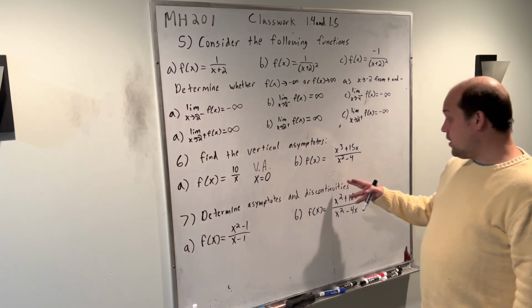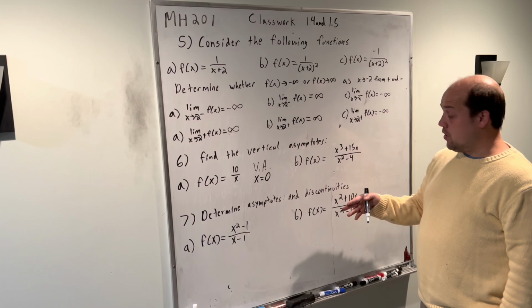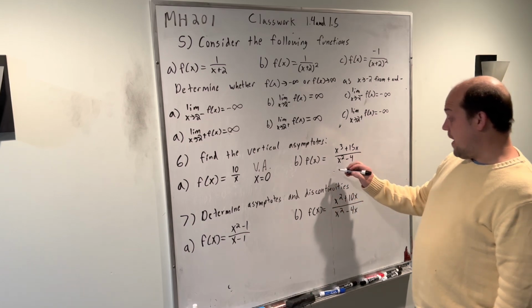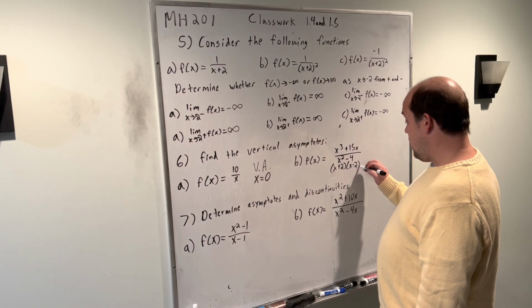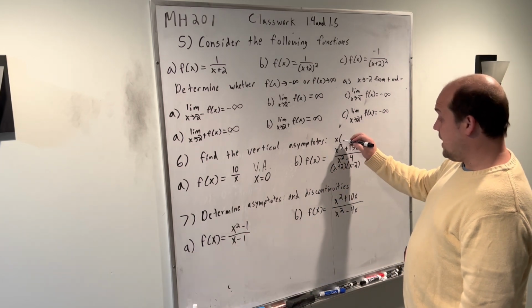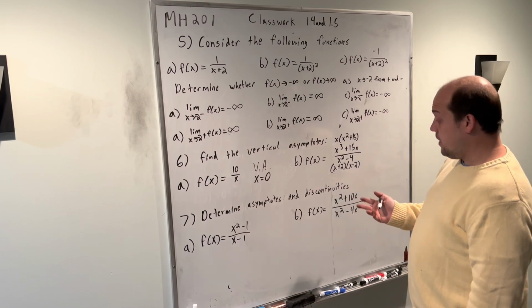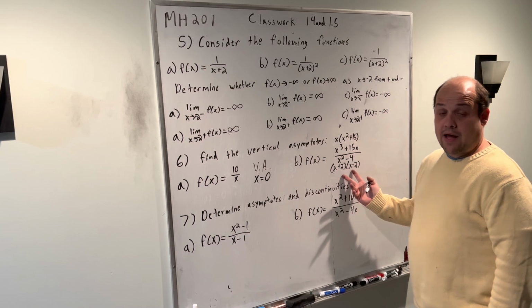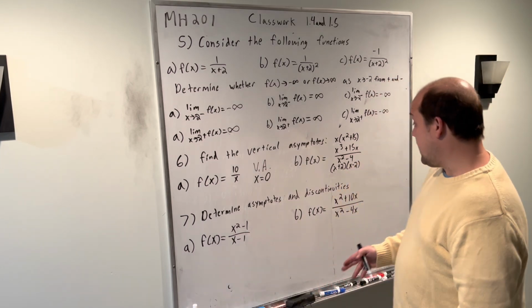For this equation, I'd want to check and make sure that I can't factor top and bottom in a way that something would go away. The bottom would factor to x plus 2, x minus 2, but neither of those is a factor of the top. Really, all I can do for the top is take out an x to make it x squared plus 15. Since nothing cancels, I look at what could make the bottom 0. Anything that could make the bottom 0 becomes a vertical asymptote.